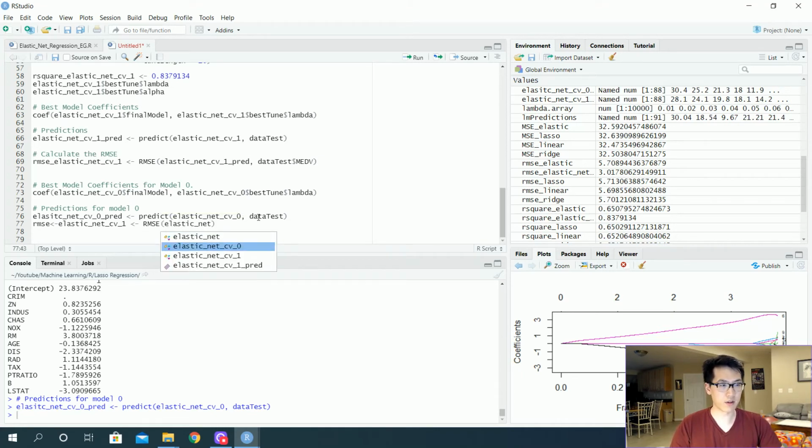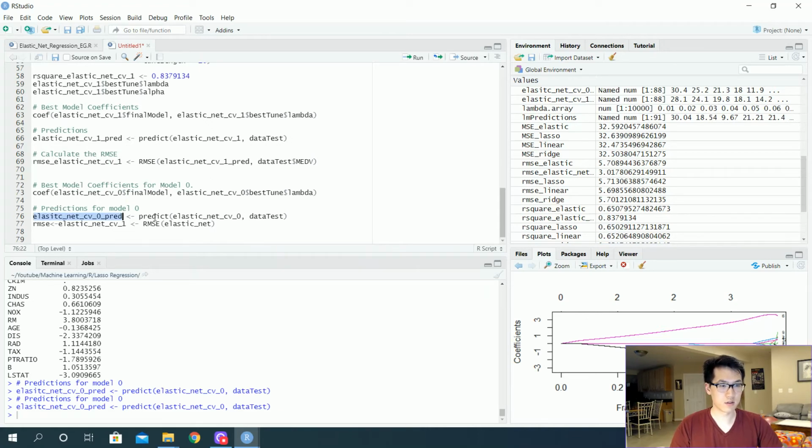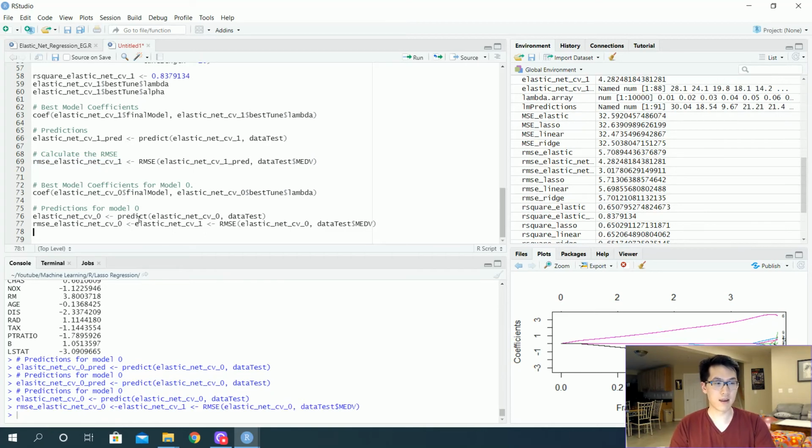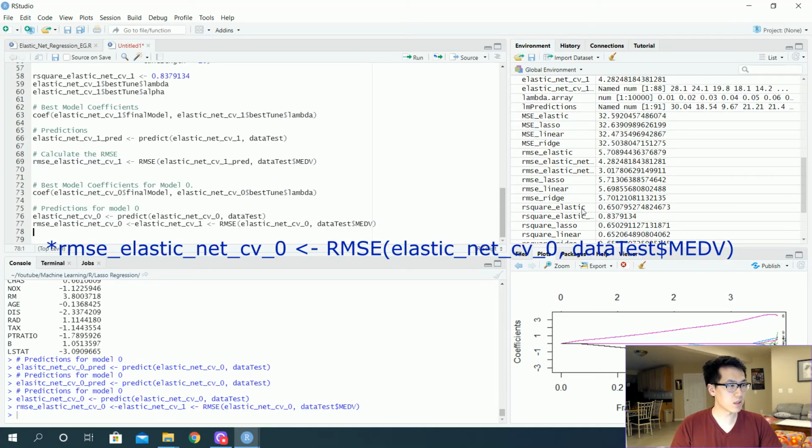Did I not run this? It should be elastic. Oh, I spelled this wrong. Elastic net CV 0. There we go. And then we just pass in our data test with our medv. So we'll just calculate the root mean squared error. Let's calculate that. Set that to 0, and then we have that RMSE.